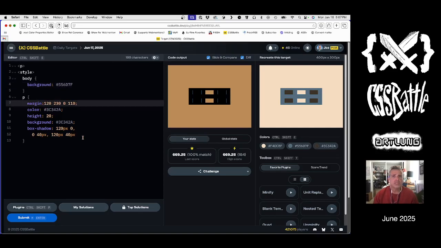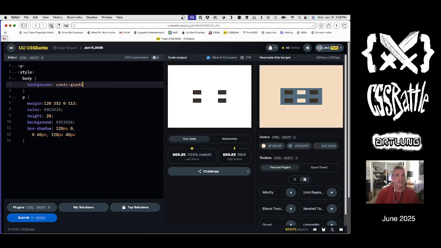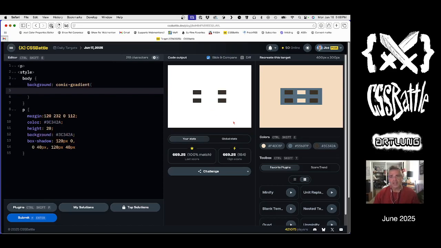So what is this? Is it like 2 there? Okay. And then this is like 2 here. Oh no, not there. How about 2 here? There we go. So now we have part of what we want. What's next? Well, even if I'm not doing a conic gradient solution, I kind of want to do a conic gradient anyway.